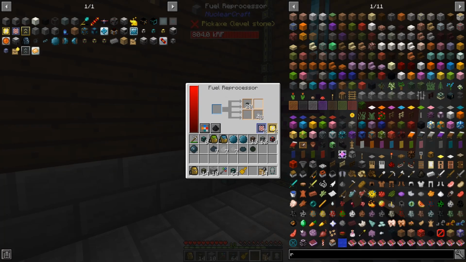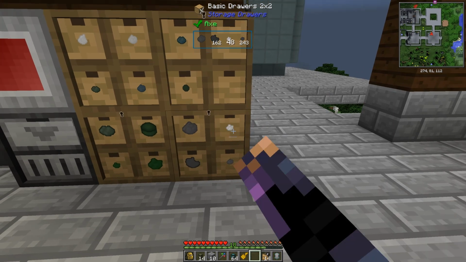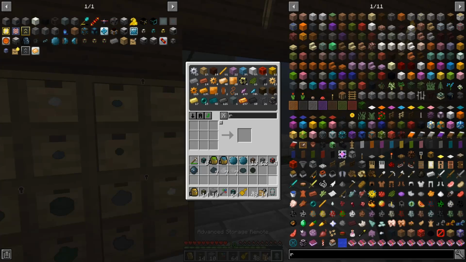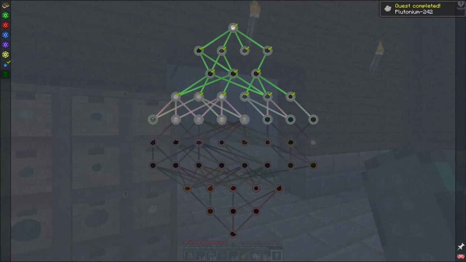Yeah, see, there's our plutonium-242 and whatnot, so we should make a whole bunch more of that HEU fuel. So let's grab the plutonium-242, and we do have empty drawers here, so we may as well use them. And I'm going to grab that and craft that into a big clump of plutonium-242. There we go. Okay, great. And that completes that quest. All right, so we are cranking through this pretty quick.